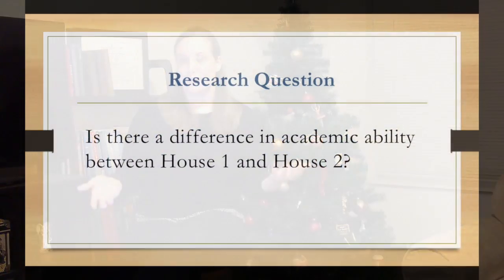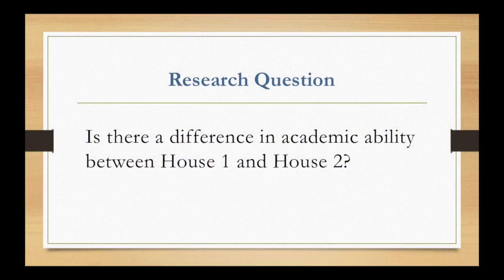So what I want to do is I have this data from the two different classes, and I want to test whether or not there is a difference in the academic ability between the two houses. Because the students were assigned to the two houses before we really knew anything about them, they represent random assignment. So I'm going to use the data that I have with each student's average fluency score to compare the difference in means between the two classes using randomization.